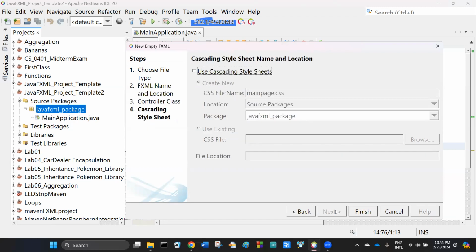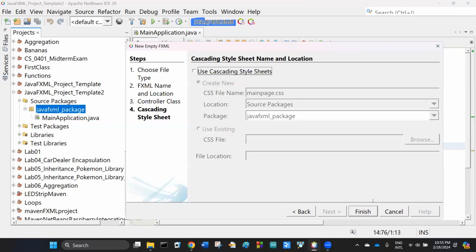So click next. Now, use cascade style sheets. No, we don't want to do this. If you ever play with HTML and CSS, this is the CSS that you can do. So you can format your page even better, but it's out of scope for this class. So we are not going to deal with this for now.